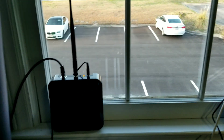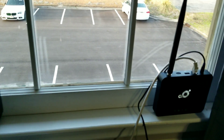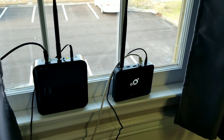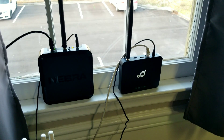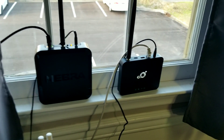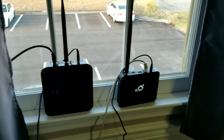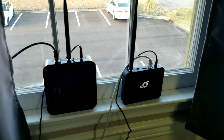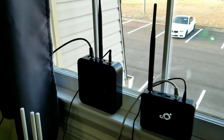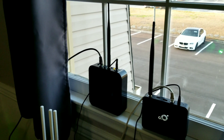Here's the surprise: not only do I have the MerryIoT helium miner on my windowsill, I also have the Nebra indoor helium miner here as well. I've gotten a lot of questions about whether you can have more than one helium miner in one location. For the helium network it's not a great idea because you want to spread out coverage, but it does still work — you'll still be able to mine. So we're going to run a little experiment with both miners registered at the same address and report back. Smash that bell so you don't miss that video — and in the comments put 'two miners.'